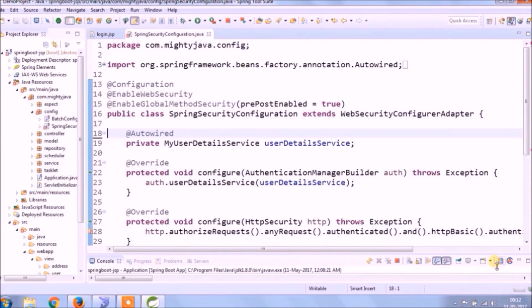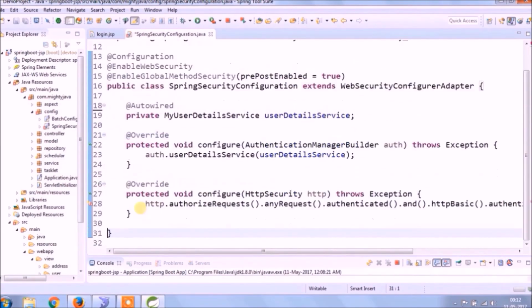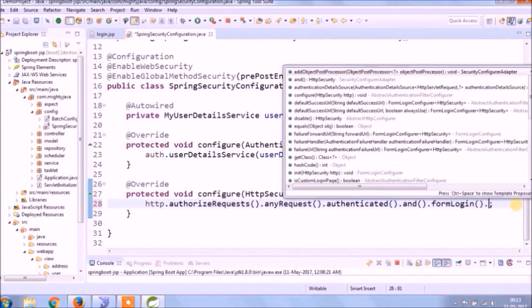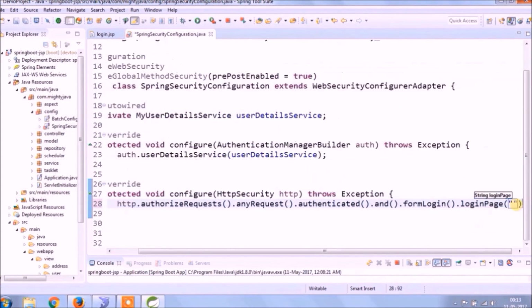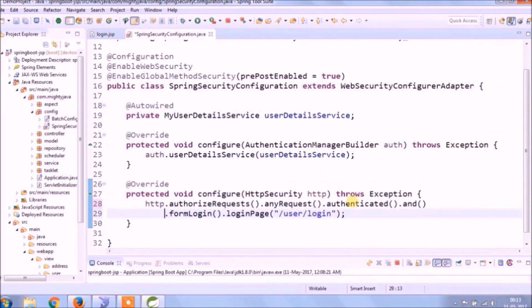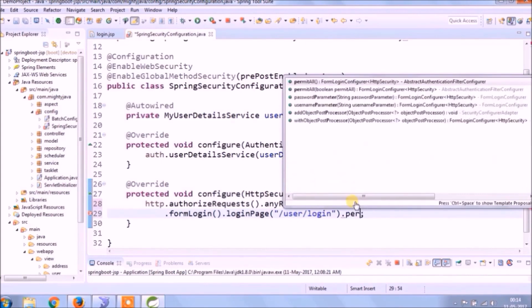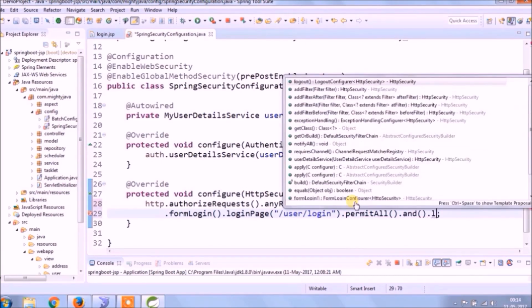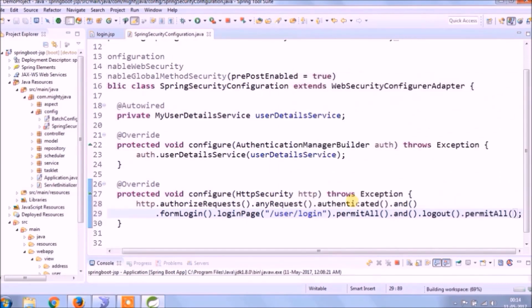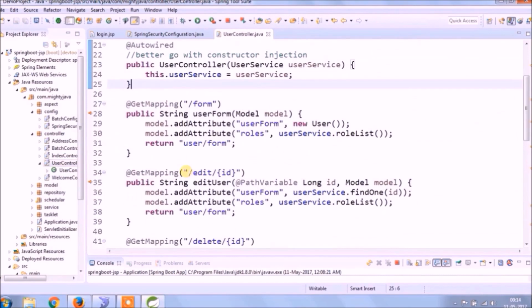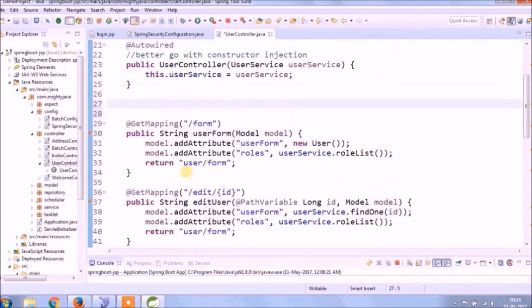We need to add some changes in the configure method. Let's add some code in the controller class to map the login JSP file.